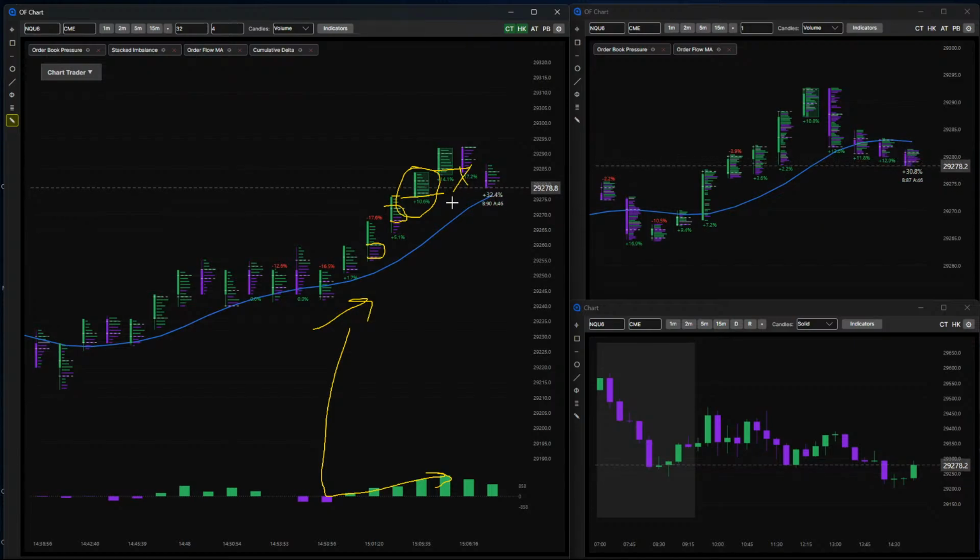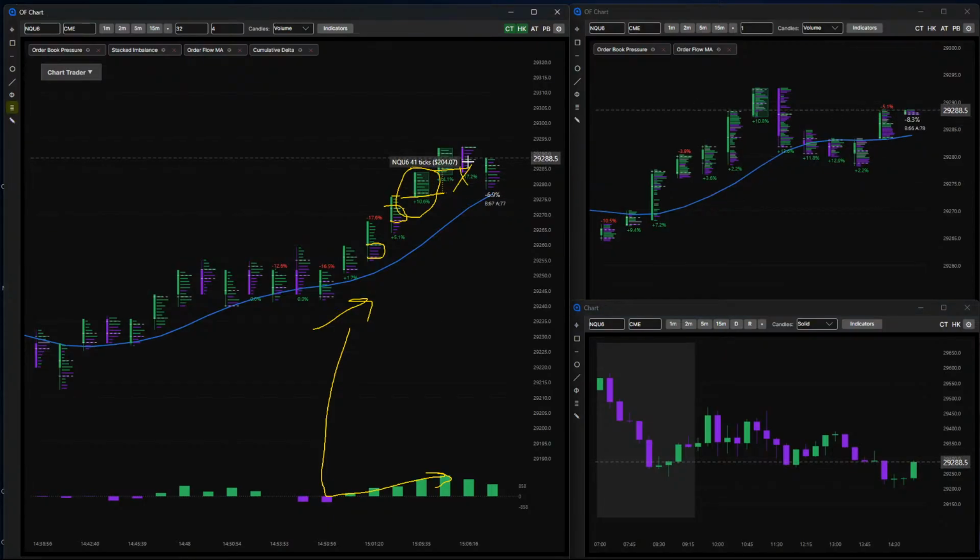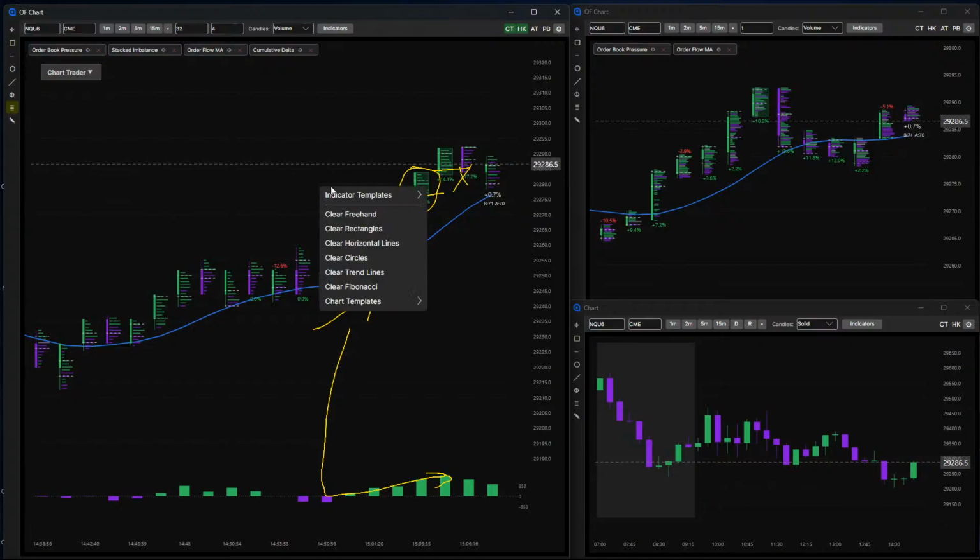Okay, no big deal. Who cares? I mean, look at the 5 minute right here or the 15 minute. We've just been sitting there consolidating. So who cares? I mean, how much could you have gotten? Probably around 40 ticks, maybe, you might have gotten yourself maybe 150, $200. Move on. Who cares? Get your base hits.